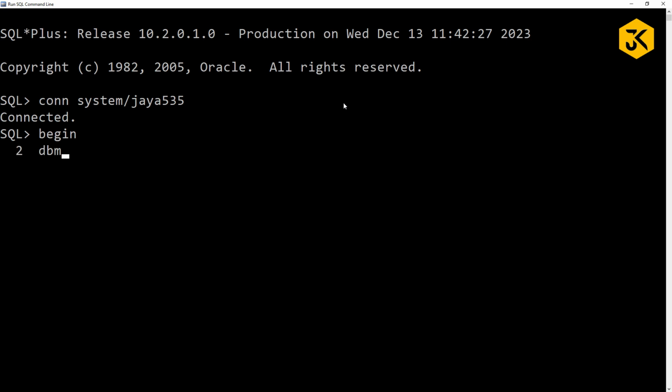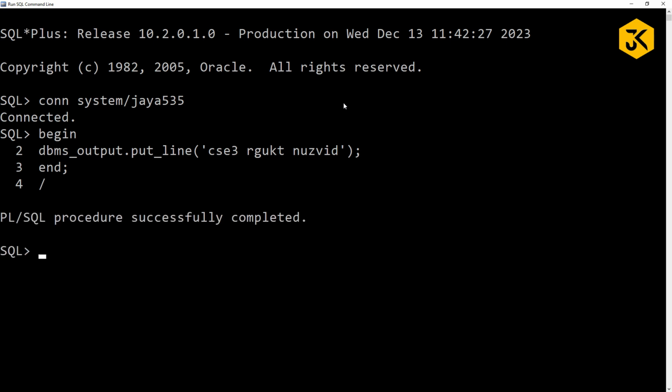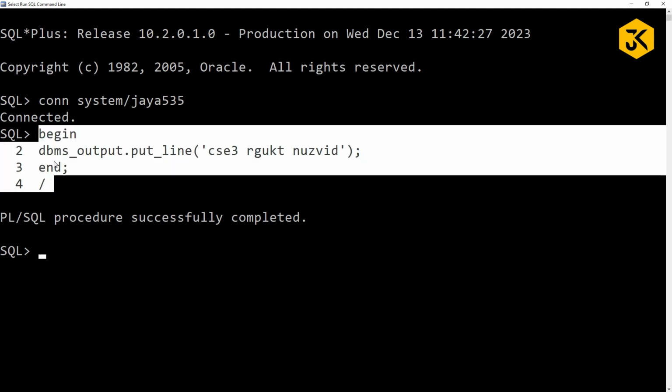To print the data, what do you have to use? dbms_output.put_line of the text. Right? So then I am going to simply end, then go for forward slash. It has produced something like PL/SQL procedure successfully completed. I hope you don't know the meaning of procedure as of now. You will come across this terminology after one or two hours. So far you can understand that there are no errors. That is the meaning of this.